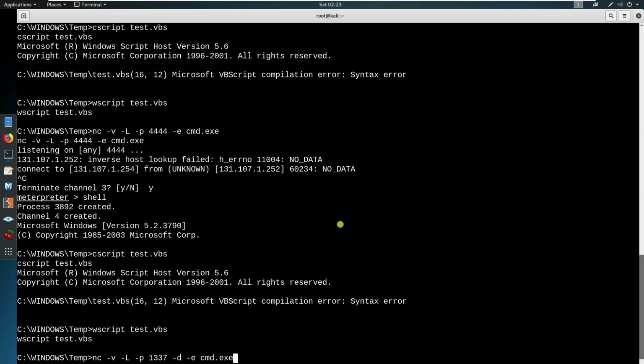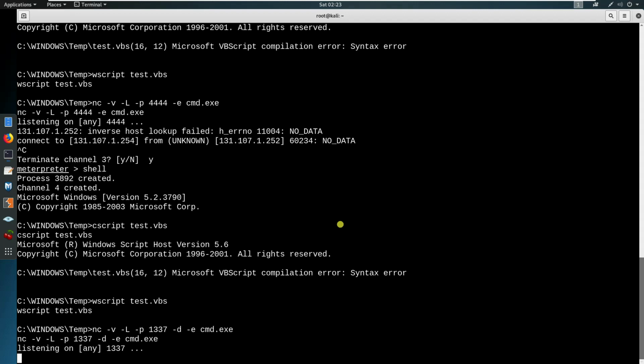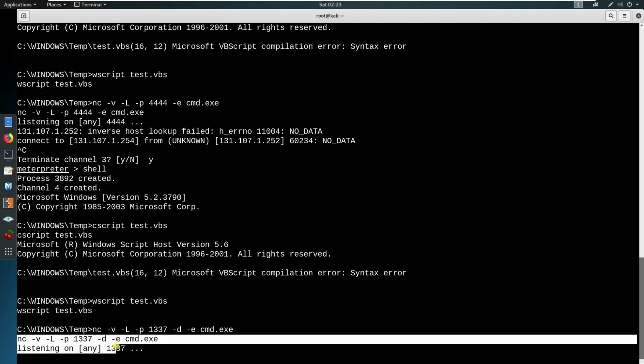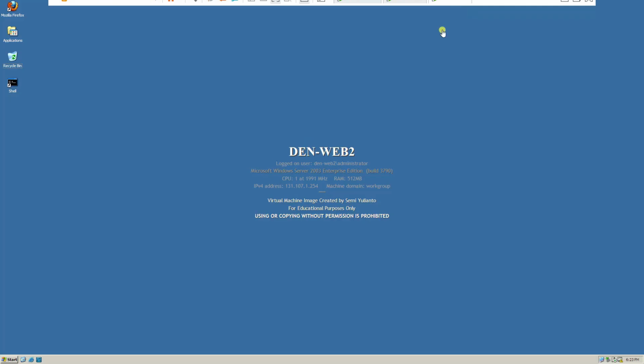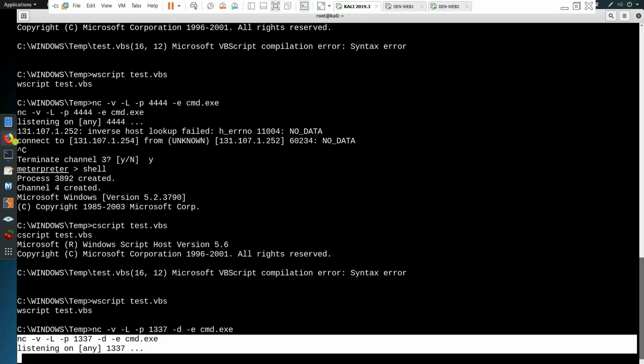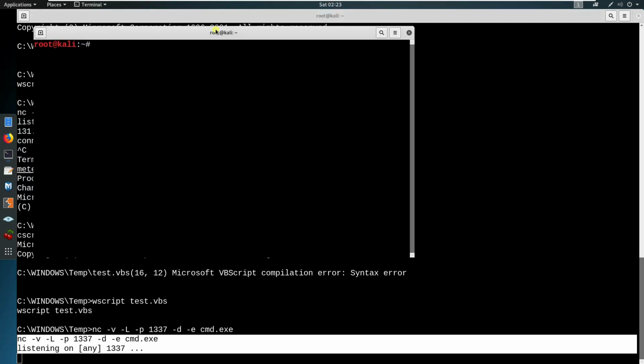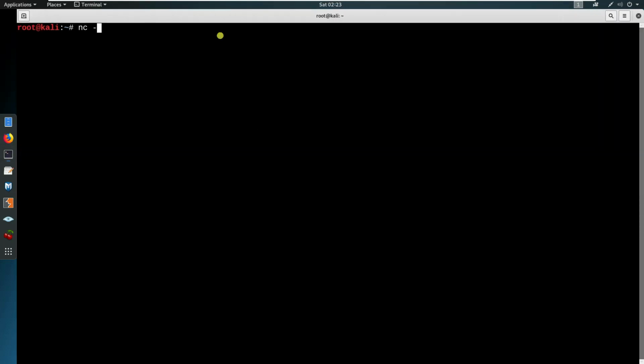It will execute that. So this is a netcat in listening mode running on our target machine here, and from Kali you can just run nc -v, and then you specify the IP address of your target and the port, like 1337, and enter.